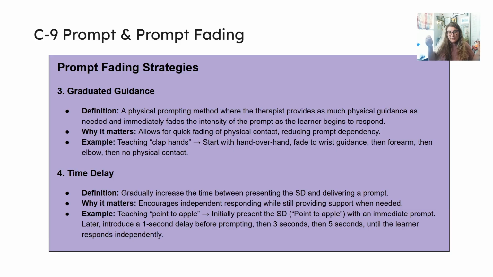And then there's time delay, which is gradually increasing the time between presenting the SD and delivering a prompt. So it encourages independent responding while still providing support if needed. So teaching point to apple, initially the SD, which is point to apple, with the immediate prompt, and then later introduce a 1 second delay before prompting, then a 3 second, then a 5 second, until the learner responds independently.